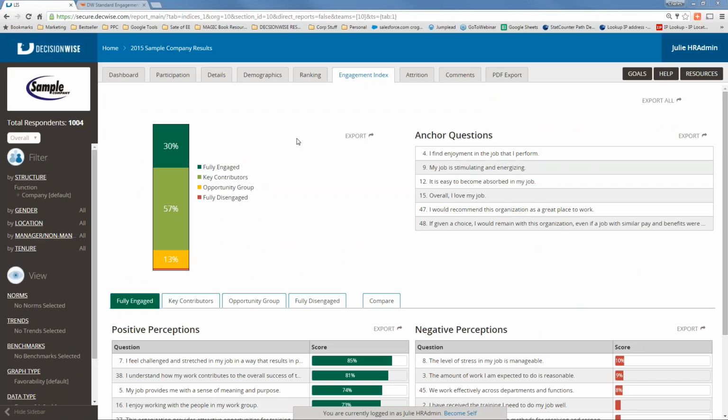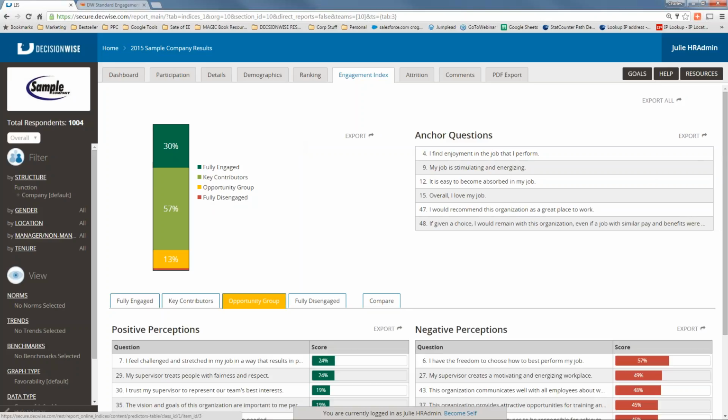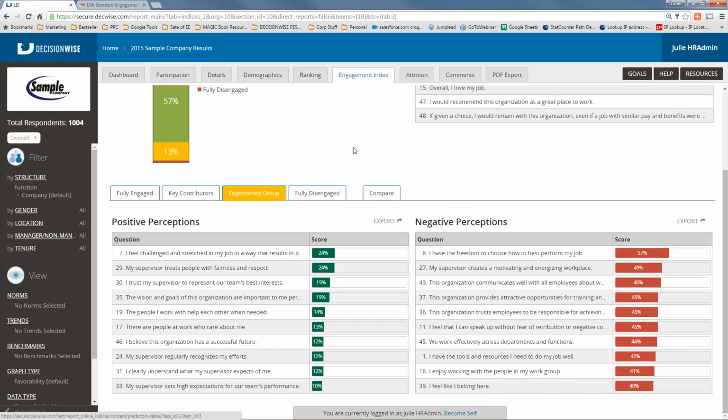Yeah, so one of the things that I really like to do is make sure that we're identifying the things that are really important to the organization. One thing that I'll do with executive teams is evaluate, okay, here are your lowest scoring items. Of these low scoring items, which ones are having an impact on engagement? You've got up here on the screen, Charles, an area where we can look at the groups that are engaged or not engaged, and see where they are really having a hard time, or where it is really going well.